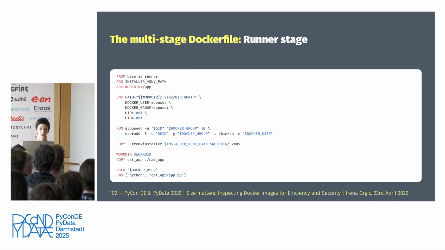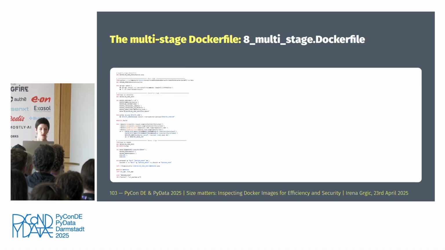So this is how the entire file looks, the entire Dockerfile. You see that the stages occur one after the other. And the cool thing is, we won't see it unfortunately, but you can target and build the stages separately. So I can tell Docker, okay, build just the installer stage. Build just the base stage.